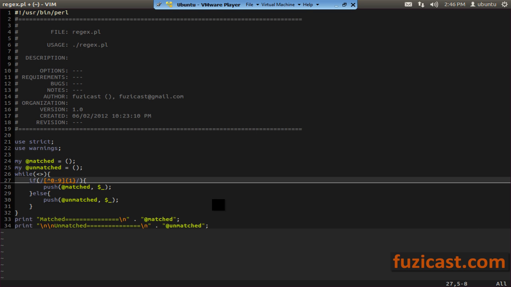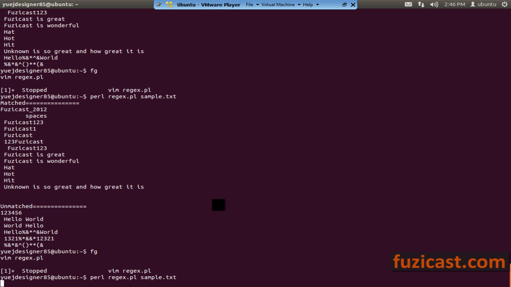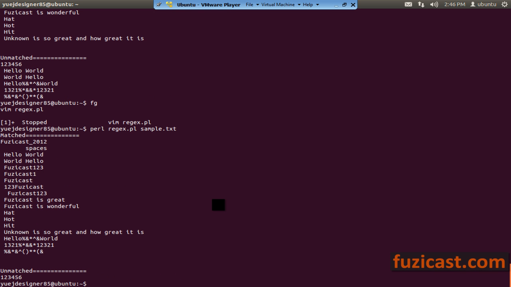That's basically saying don't look for any numbers between 0 to 9. So if we set it to 4 occurrences and we run it, this one becomes not matched, because it has more than 4 digits basically.